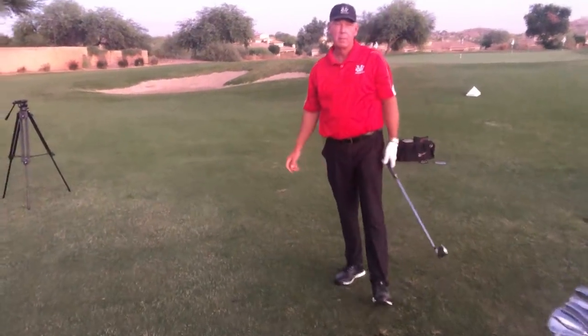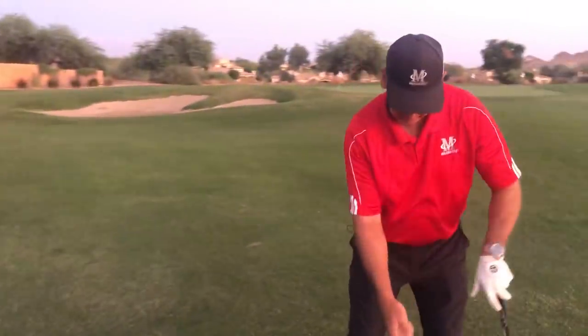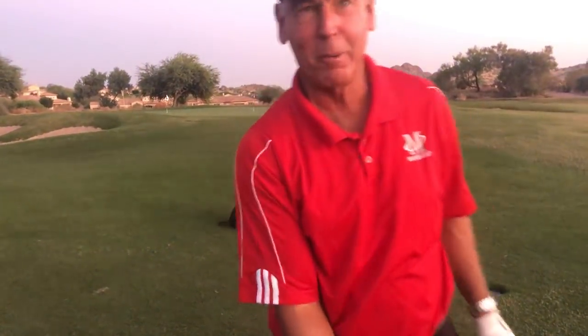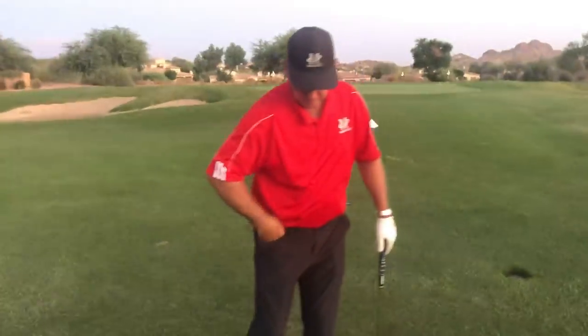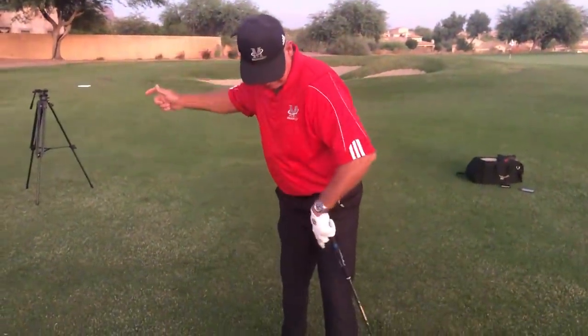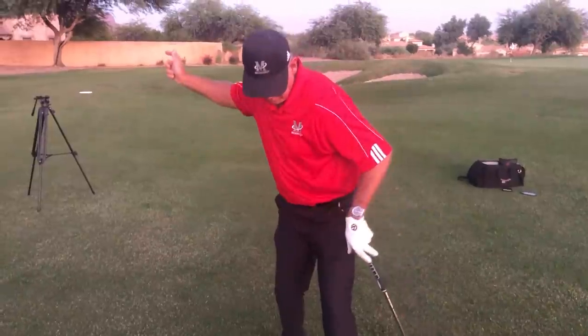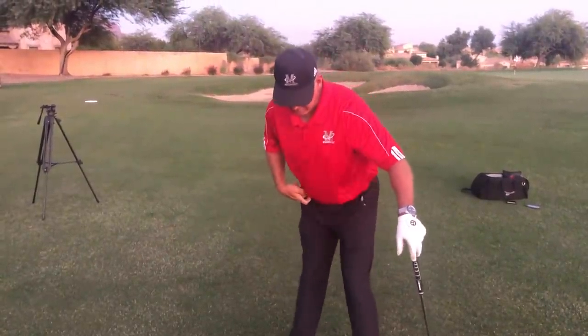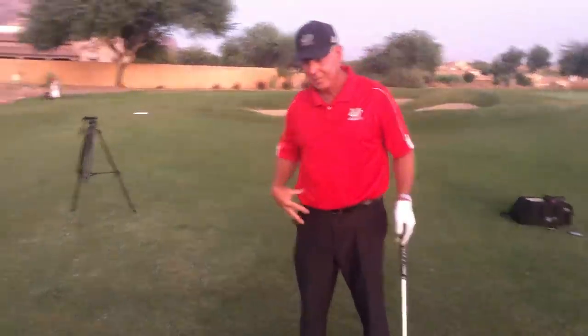And so a lot of people, they'll step this one back, and then they'll stay right here, which ends up pushing them up the ball more. Because the key to the drill is straight line forces. This leg is pushing this hip straight back. And then as this one goes, this leg helps push this hip straight back. So your hip sockets are moving back, which is how your body's designed to move, straight line forces.